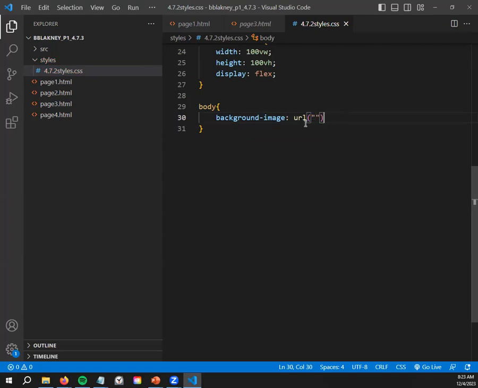There's a lot of setup for this because you need both parentheses and quotes in order for a background image to work. Since we're locked inside of the style subfolder, I need to use ../ in order for it to look out for my src or my images folder for download.jpg, which is the full setup for the background image. We're going to add a semicolon after the value like normal.